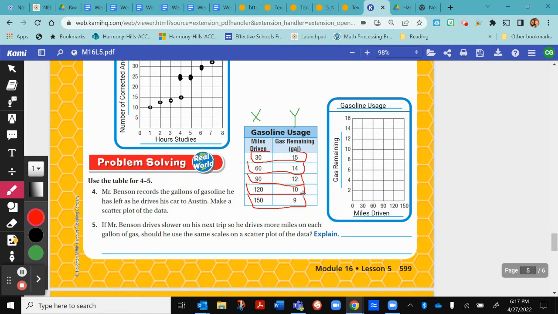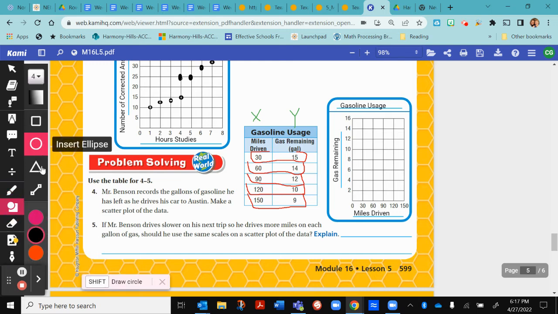and Y is 9. So if you can see the way it's been skip counted, the x-axis was skip counted by 30s, right? And then the y-axis is skip counted by 2s. And that's just because of the way the numbers flow. So let's get started on plotting. I'm going to switch back over and put that there. So I'm going to start off with 30, and I'm going up to 15. And I can see that 15 isn't there. That's 14. So I'm going to be right above there and put my dot.